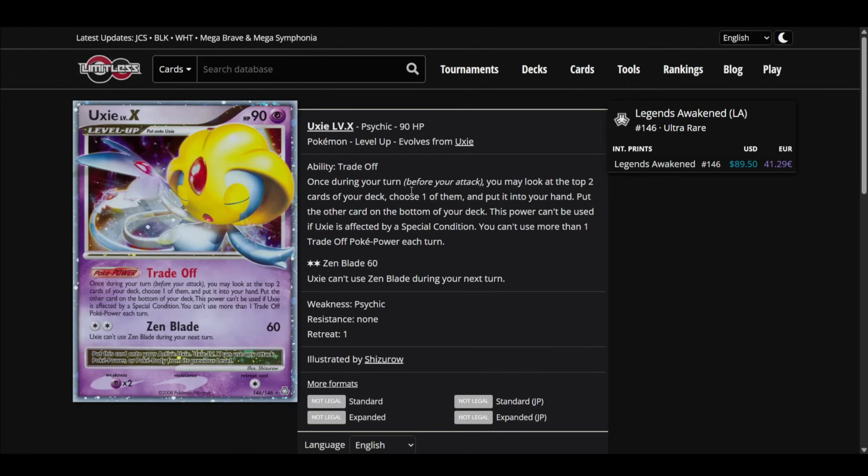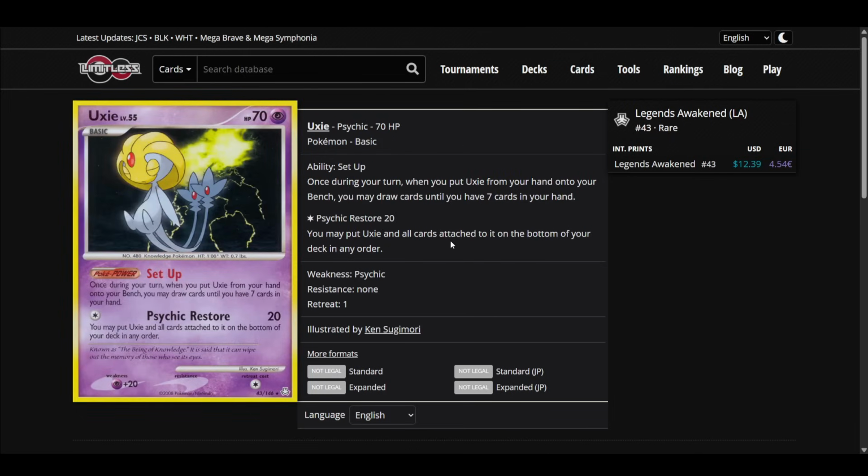And then Zen Blade for 2 colors, 60, can't use it next turn. I don't know if that was particularly good. But anyways, obviously you have two very strong draw Poke Powers here. The idea that with Trade Off you can only use one per turn, compared to Drakloak, which you can do unlimited on a single prize Pokemon, seems a bit almost unnecessary, having that restriction, and plus the fact that you can have at most three copies.